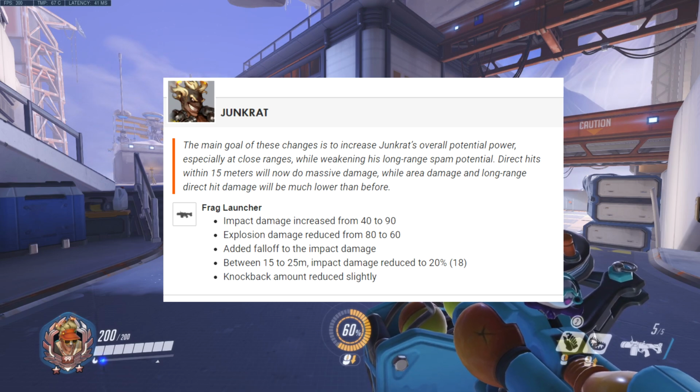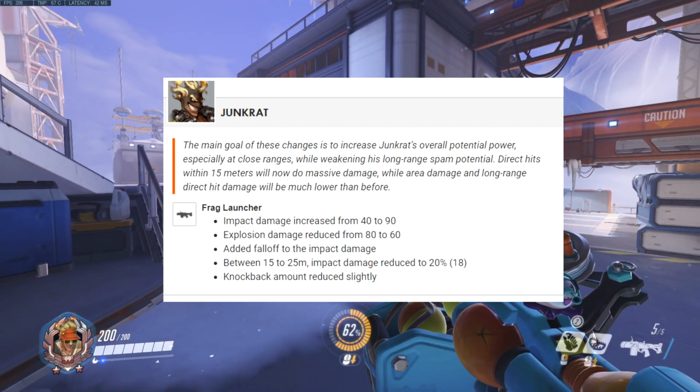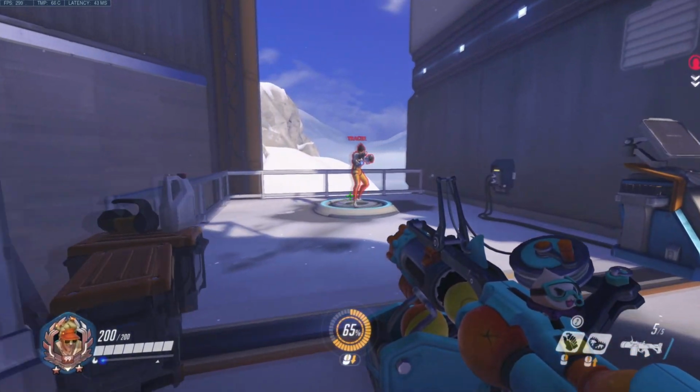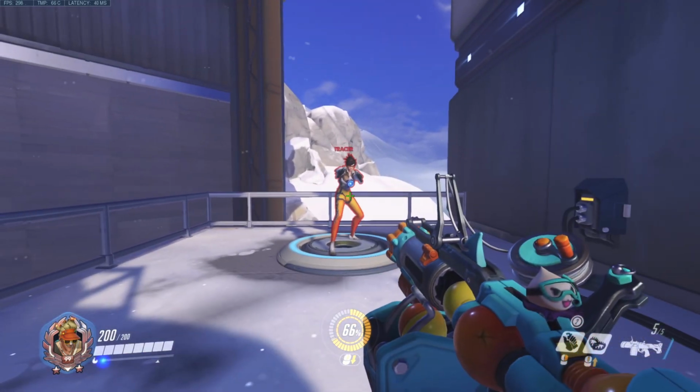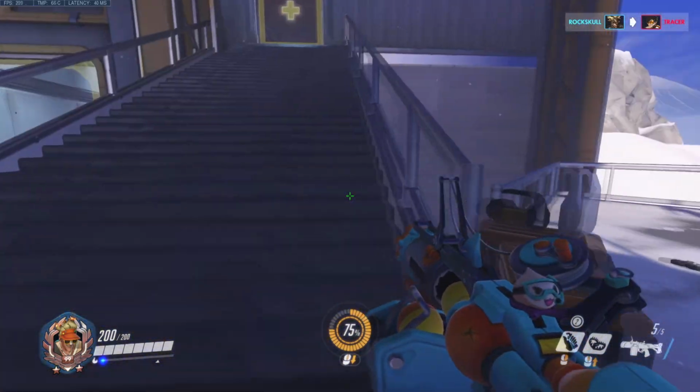This impact damage change from 40 to 90 is insane. Because if you add that to the explosion damage, because you have to add them together, and that's the total amount of damage you do as Junkrat for the grenades, that's 150 damage. So you see this Tracer right here. Instead of having to shoot a nade and then melee to one-shot her, I can just shoot her. She's dead. That's how insane this change is, dude.